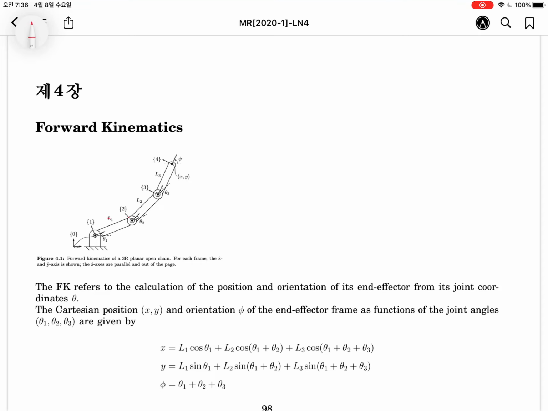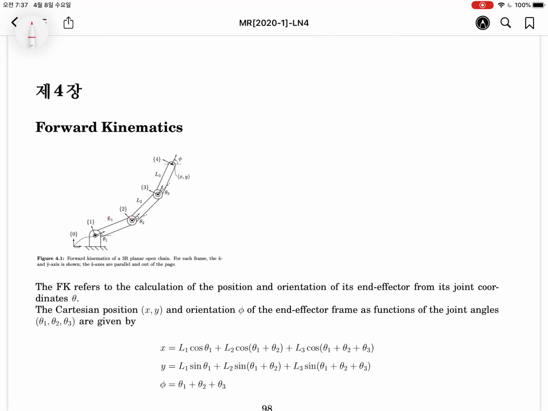Actually, in the traditional case, the DH notation, Denavit-Hartenberg notation, is used to derive a homogeneous transform ultimately for the forward kinematics. In this chapter, we will introduce the POE concept, product of matrix exponential. Actually, it makes the big difference between this modern robotics and the robotics in other textbooks.